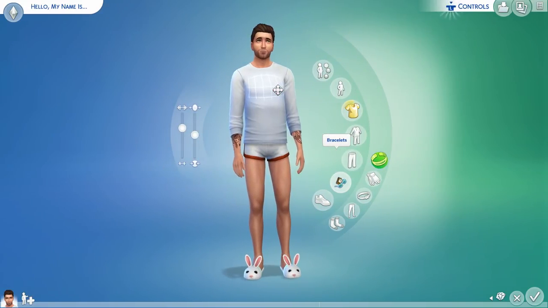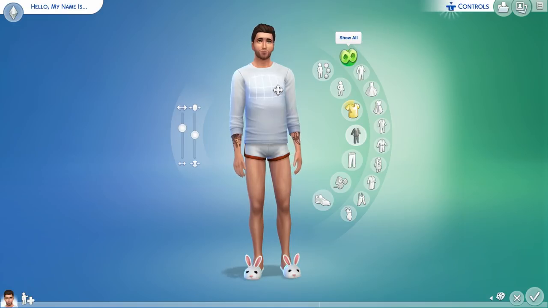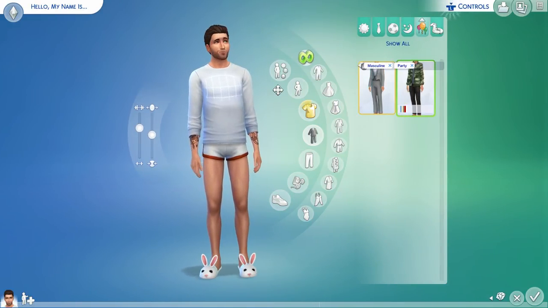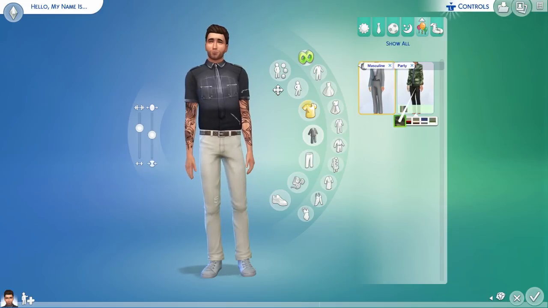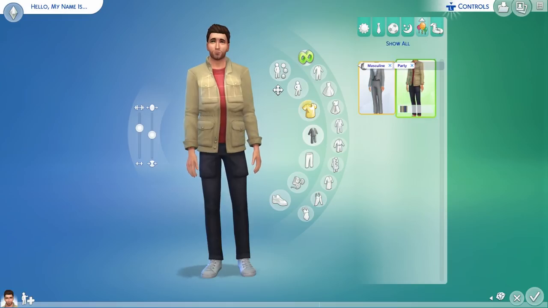Sleepwear. I like his shoes. Very nice bunny boots, my dude. Very good. Yeah, give him a bathrobe maybe. On to party. Well, it can't be the same as the formal one. We gotta give him something different for that, so... That's fine.